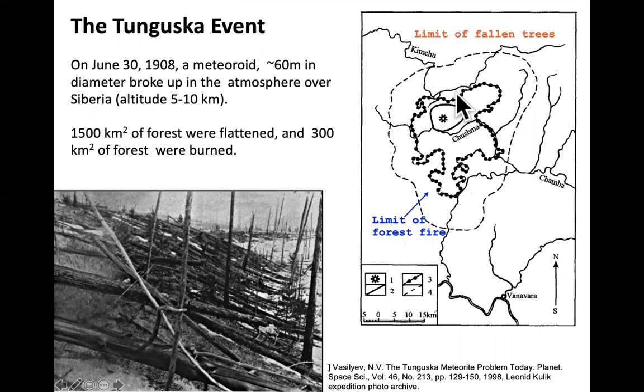In this case, an object, probably something relatively low density, was flying through the atmosphere and basically dumped all of its energy into the atmosphere, producing a major what's called airburst. This dumping of energy produced a shock wave that knocked over trees, set fires, and damaged areas. This would have done a lot of damage if it was close to a populated area. Fortunately, there weren't many people very close to here.